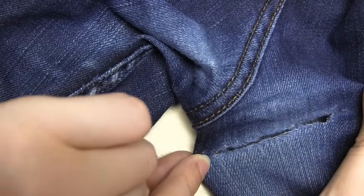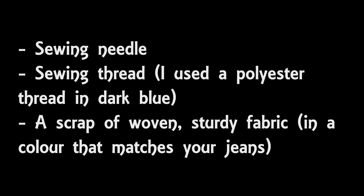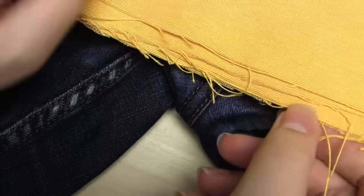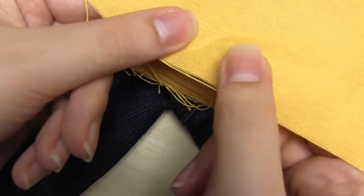To complete the rest of the tutorial, you're going to need a hand sewing needle that easily goes through denim, a sewing thread that matches the colour of your jeans. I'm going to use a dark blue thread, and I've chosen polyester because it's strong. And one more thing you're going to need is some sturdy woven fabric. Cotton canvas is a good choice, and that's what I'm using. You want it to be strong and sturdy and definitely not stretchy.